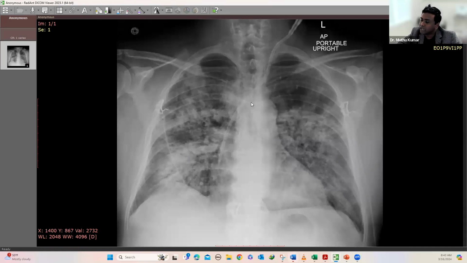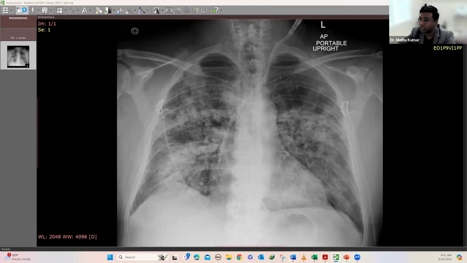This is a 49-year-old male presented to the emergency department with a chronic history of recurrent pneumonia. So this is a chest radiograph. What we can see is the patient is having mass-like consolidation all around. At the same time, the initial workup revealed that the patient is having low hemoglobin and low hematocrit values as well. So this multifocal ground glass, multifocal hazy airspace disease with some patchy consolidation is very non-specific. The differentials include pneumonia. If the patient is intubated, I would call it acute lung injury as well.